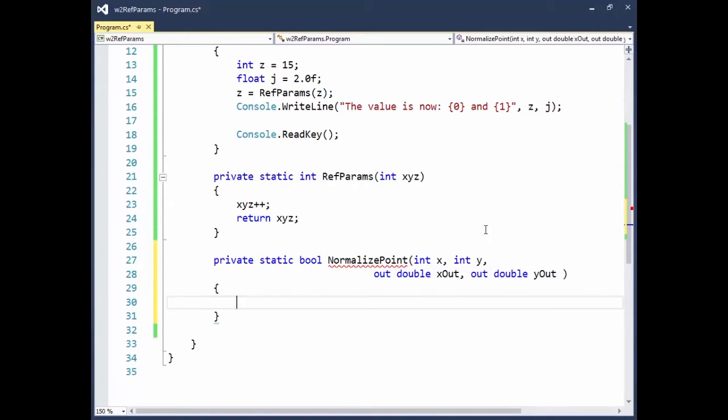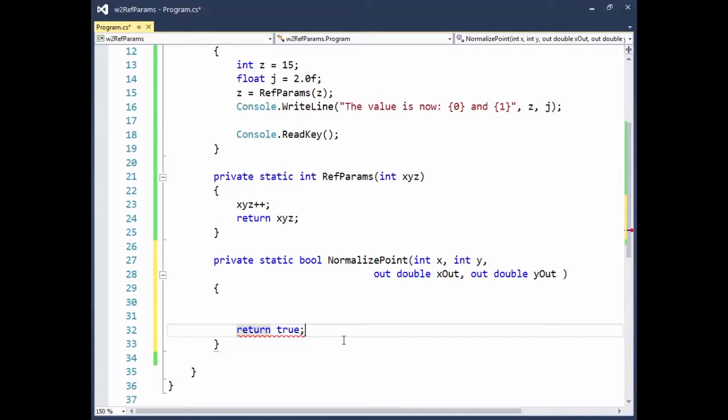Okay, so this will be y out. Now, there's two issues with this method off the bat. The first thing is we're not returning anything even though it's Boolean. So let's just make it happy and say return true. Meaning that if it gets all the way down to the end of the method, return true and it's happy. Okay? But it's not enough.